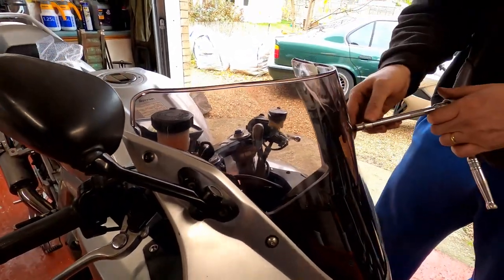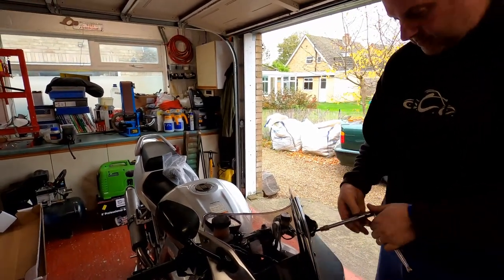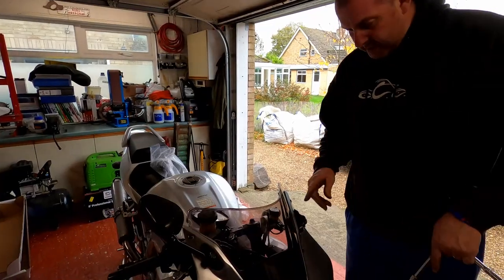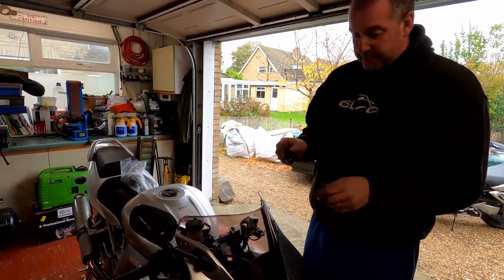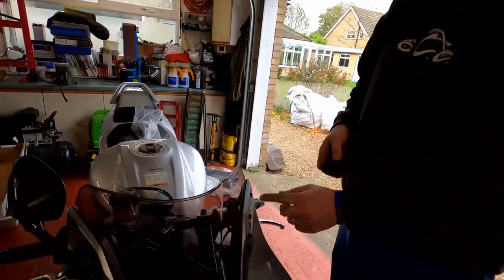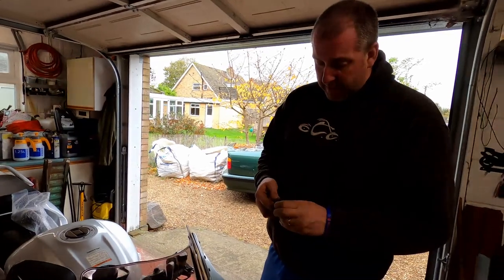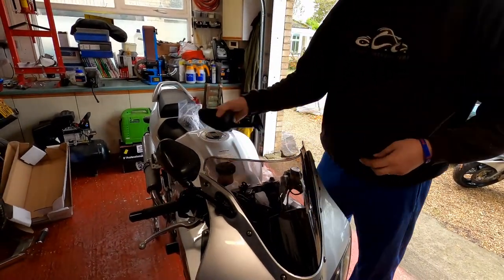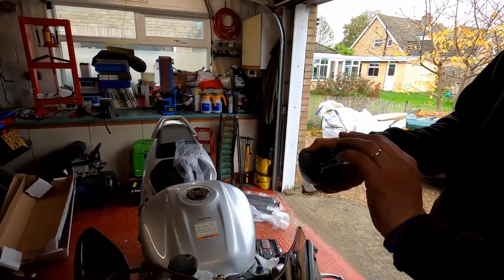One bolt in my pocket. What I have seen in the past is when these mirrors have taken a bash like this, enough to snap them off, they've actually pulled the bodywork and cracked it — but in this instance it's okay. We're not experiencing any superficial damage other than to the stem of the mirror itself. Under the mirror there is a rubber gasket — we're going to use that on the new one, because as you can see it isn't on this mirror. We'll pop it on there like that.